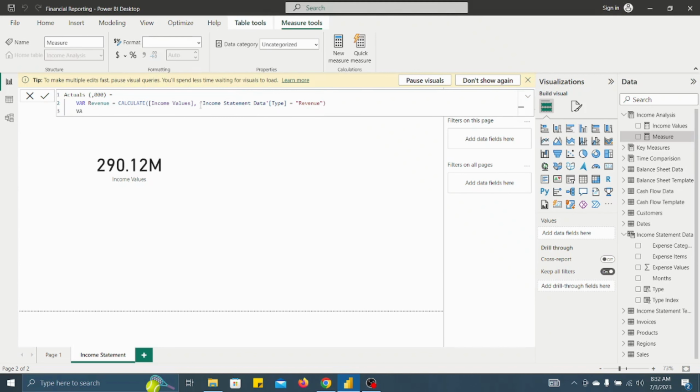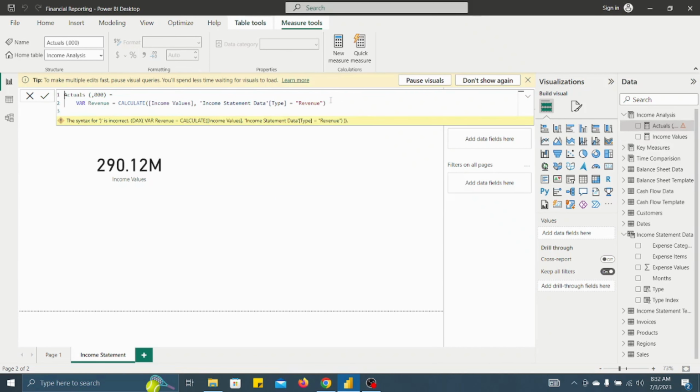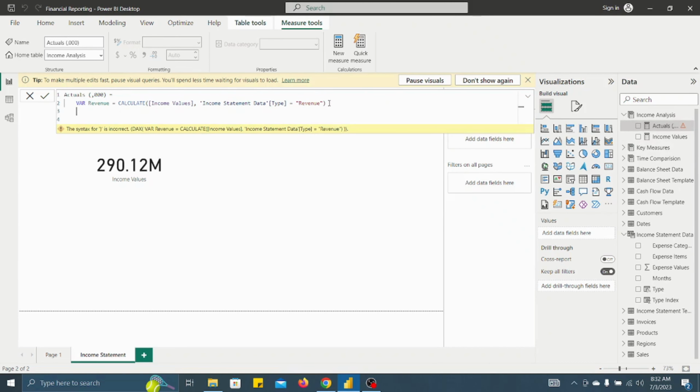Both formulas are the same, so I'll just copy paste this one. Oh sorry, by mistake I have hit enter. New line, paste. So this will be expense, when this particular column will be expenses.